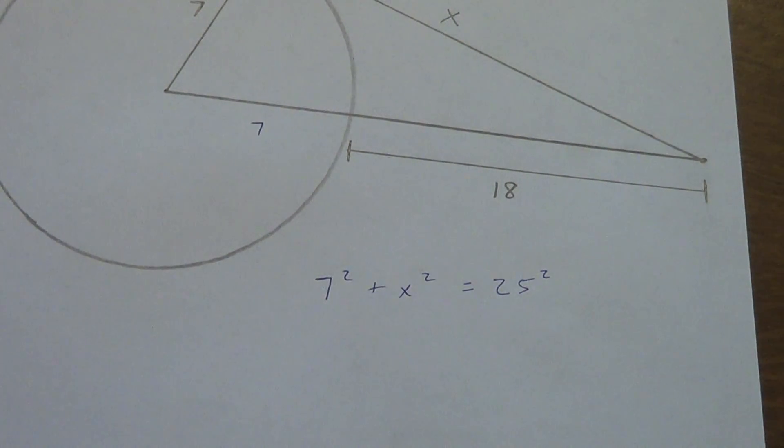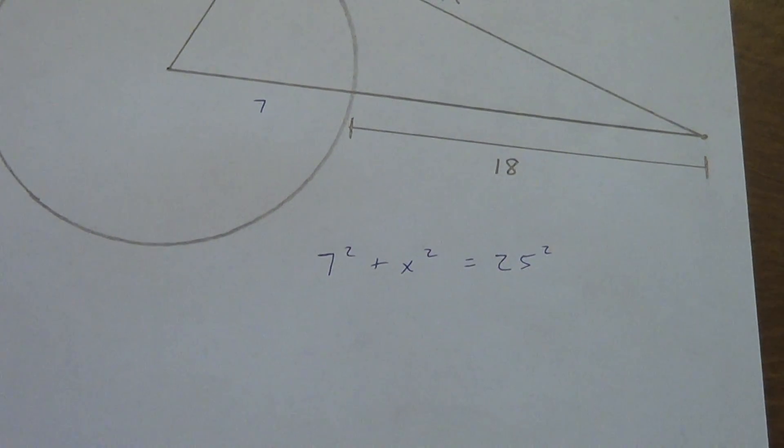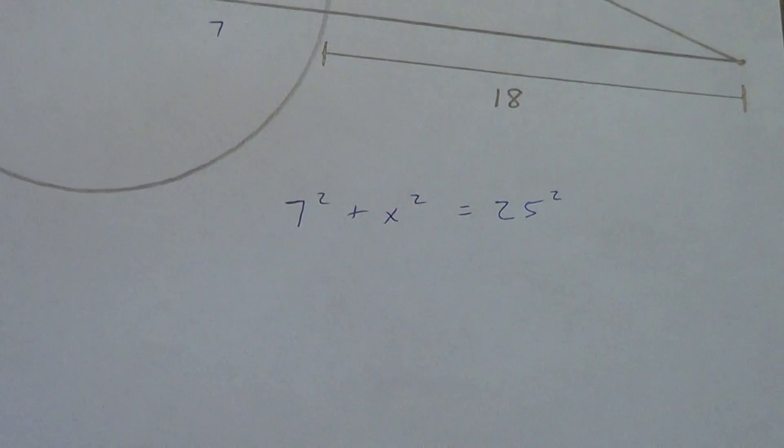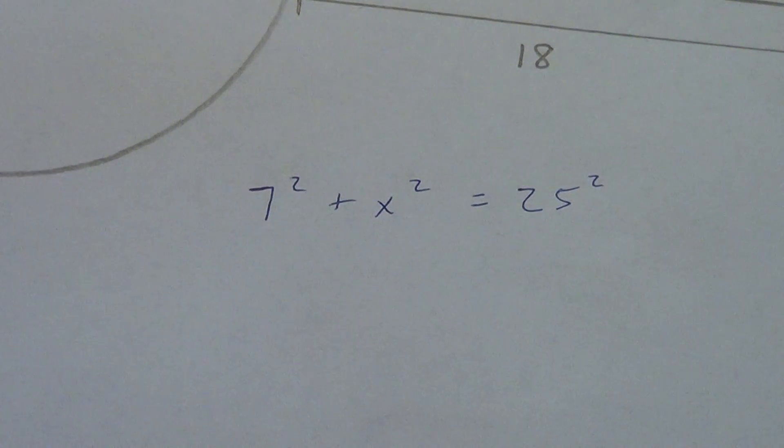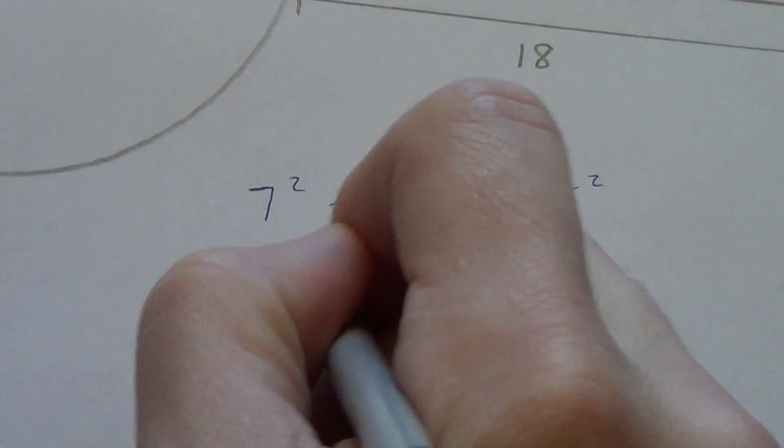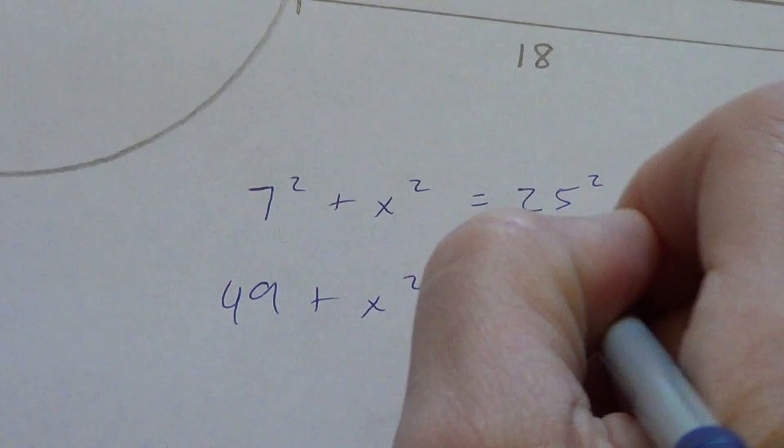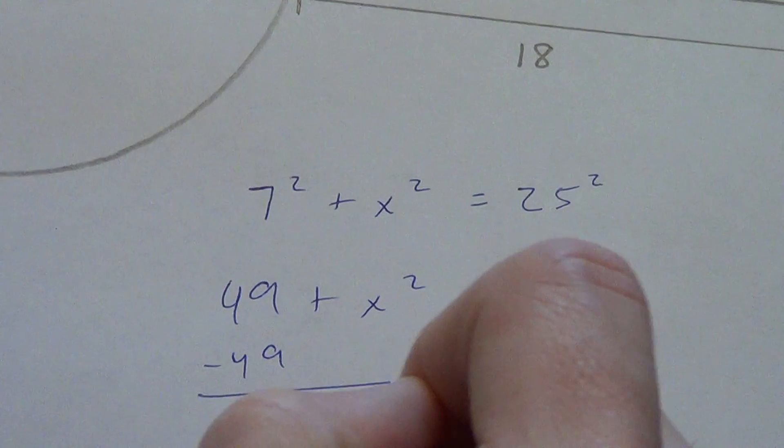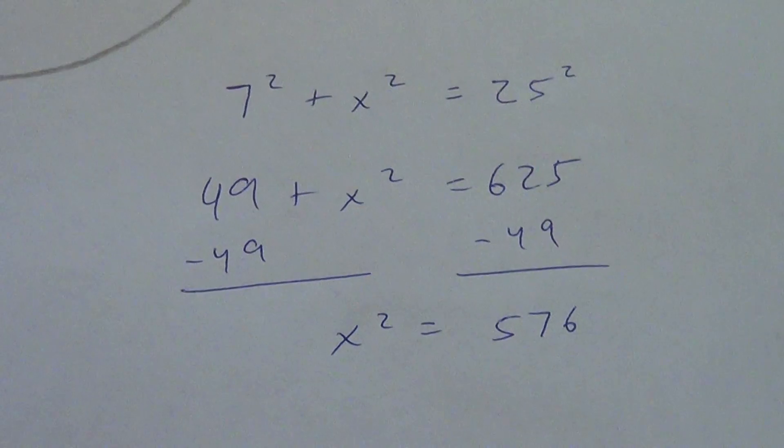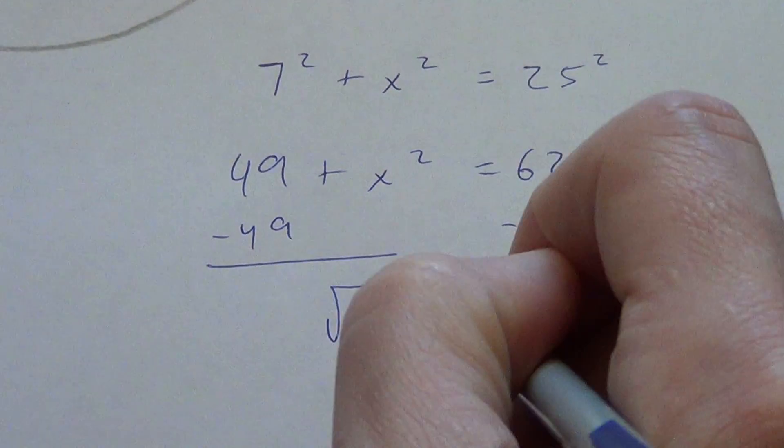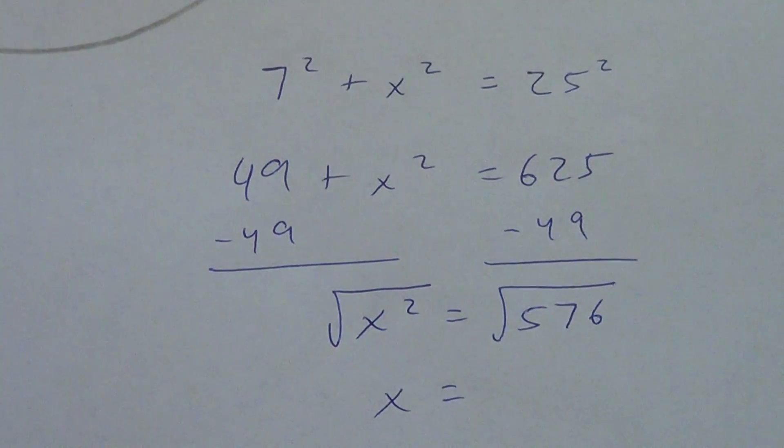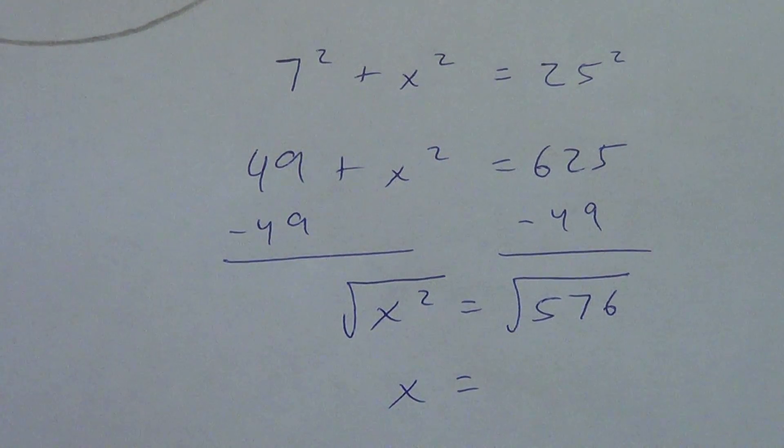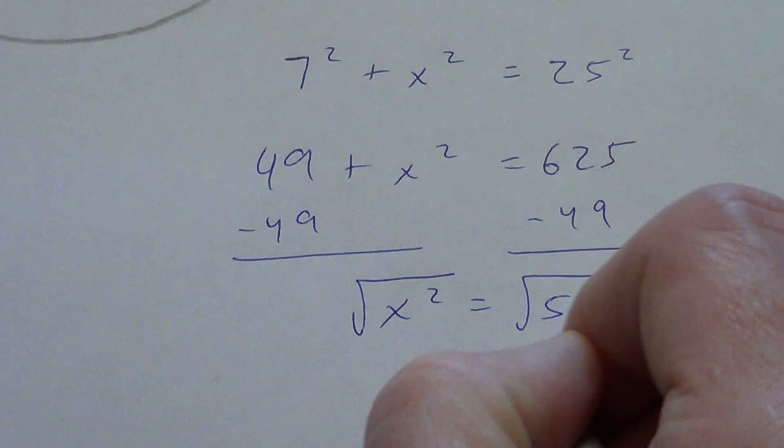And we're going to square that. a squared plus b squared equals c squared. So, let's do some math now. 7 squared plus x squared equals 25 squared. So, 49 plus x squared equals 625. We subtract the 49 from both sides. x squared equals 576. Take the square root on both sides. We type that into our calculator. And if it gives us a nice non-decimal answer, we use it. If it gives us a decimal answer, we break it down. But this one gives us 24.